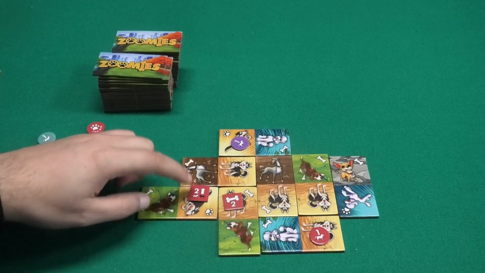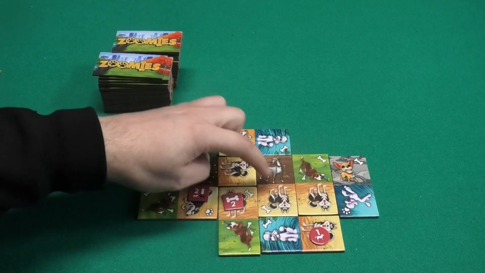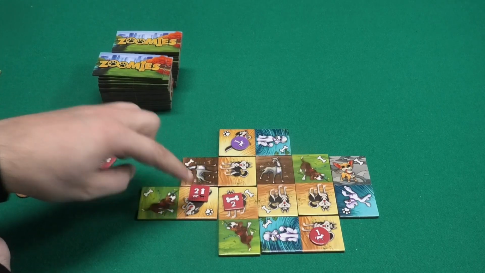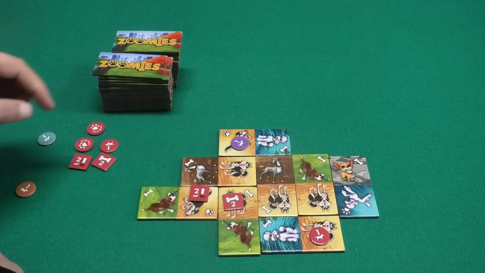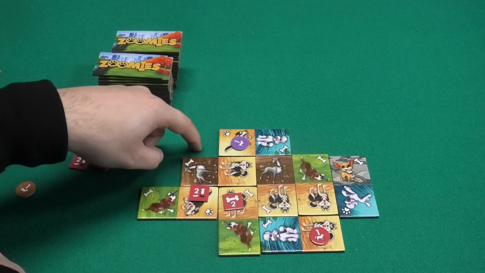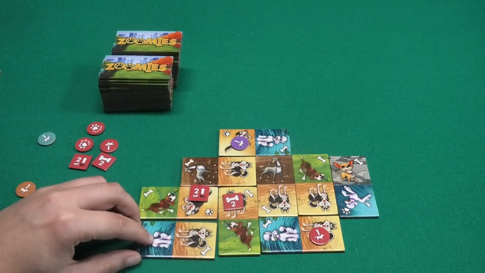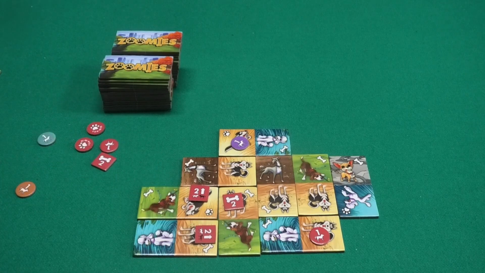So for now it's 1, 2, 3, 4. 4 dogs, so 4 times 2 is 8 points. So when your token is over here, you're going to try to put as many greyhounds adjacent to this pack of huskies as possible. And you can add more of these tokens as long as you befriend another kind of dog.